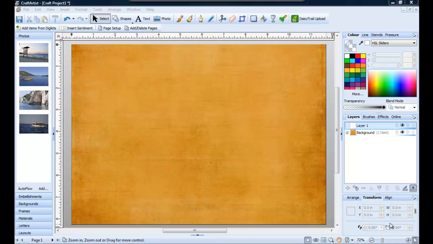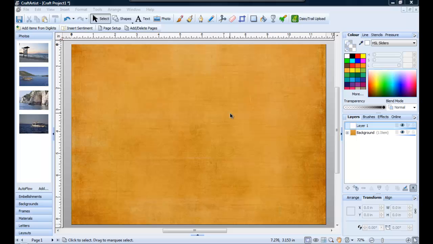Hi, in this tutorial I'm going to show you how to quickly add vibrancy and contrast to a photograph. It's very much an on-the-go technique to very quickly retouch your photograph, to adapt it to your project without having to go and use the Photolab studio in Craft Artist, or even going to Photoshop or Lightroom to do some deep retouching. This is very much a 10-second technique, and it's very quick and very easy to use.